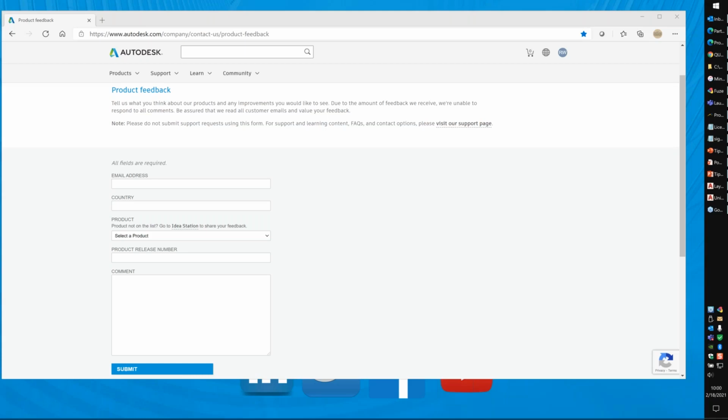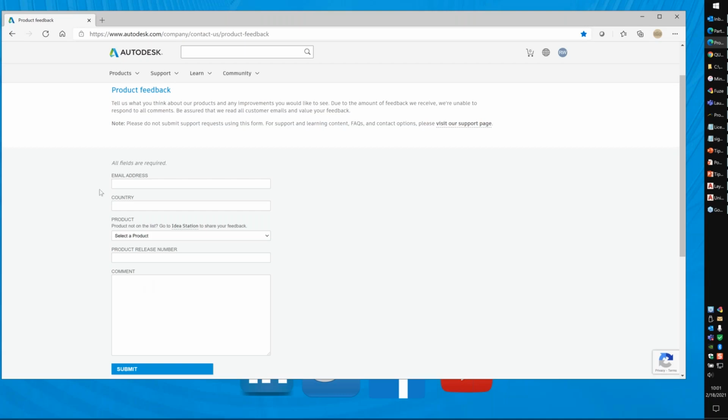And anybody else who is curious about having multi-leaders match viewport orientation, that's the best one to use right there. Go to product feedback, put a comment in there, and submit it to them. You'll get a response back from Autodesk. They'll actually take a look at it. Most likely you'll get an automated response. It says, do not support requests.